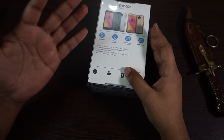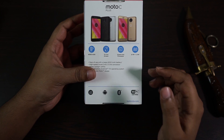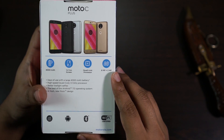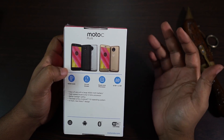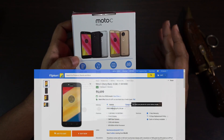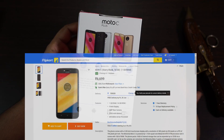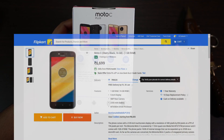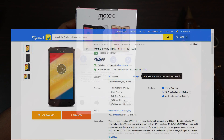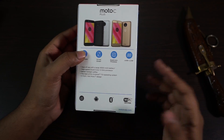But if you want a smartphone with a big battery, the Moto C Plus is the phone for you — it has a 4000 milliamp hour lithium polymer battery. Unfortunately you have just a 2 megapixel front facing camera. Interestingly, there is also a Moto C available on Flipkart at 6700 rupees — just 300 rupees less — but that's a much inferior version with just 1 GB RAM, a 2350 milliamp hour battery, and a much inferior CPU. So obviously there's no sense in buying the Moto C.